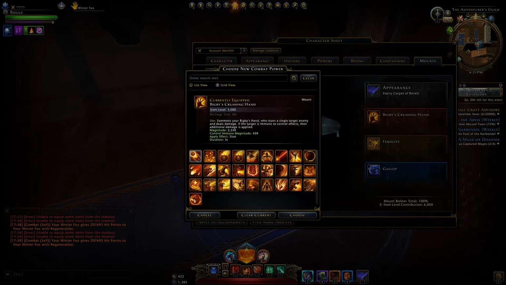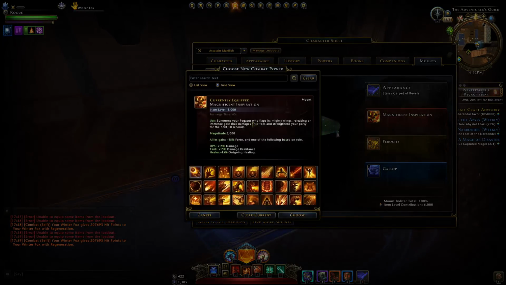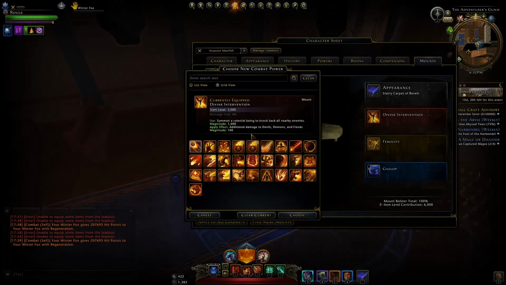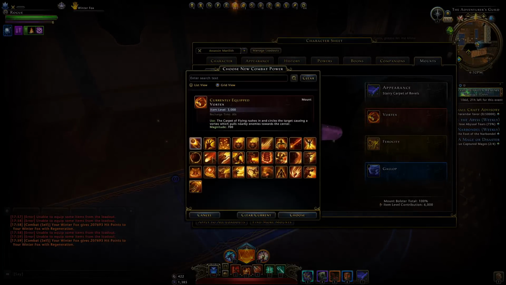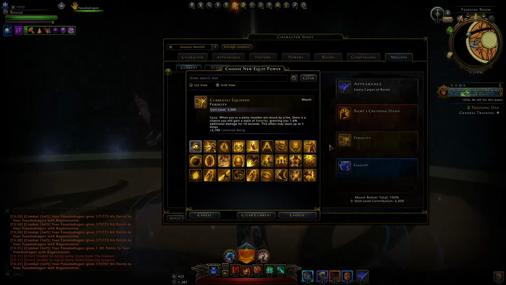And if you're running AoE content, I would recommend the Pegasus here with the Inspiration. Deals a ton of damage in a large area, or you could run the Divine Intervention from the Celestial Wings, or even the Vortex from the legendary Flying Carpet to help group up enemies. For our crit bonus, we have Ferocity.